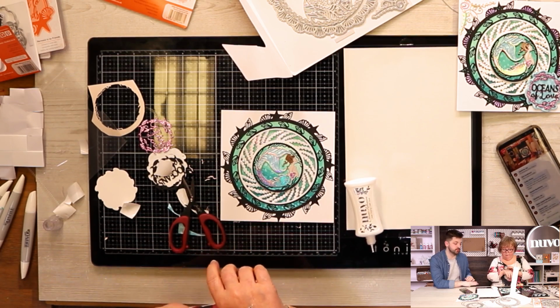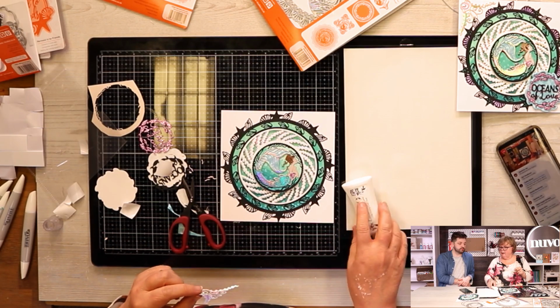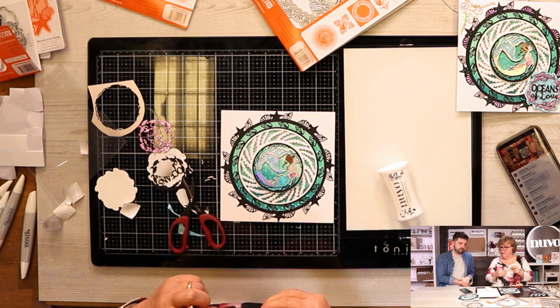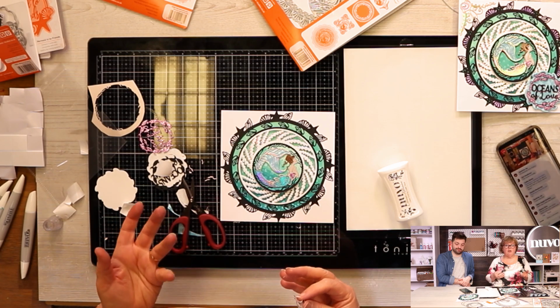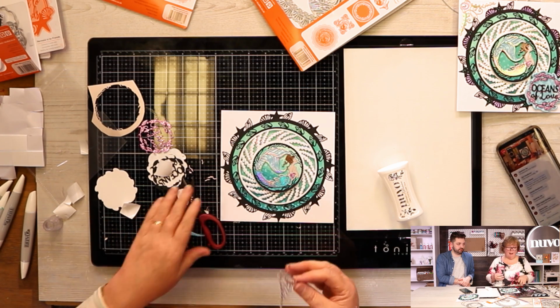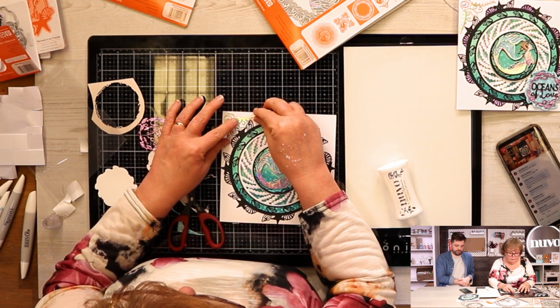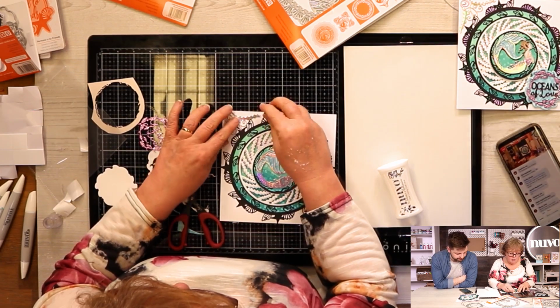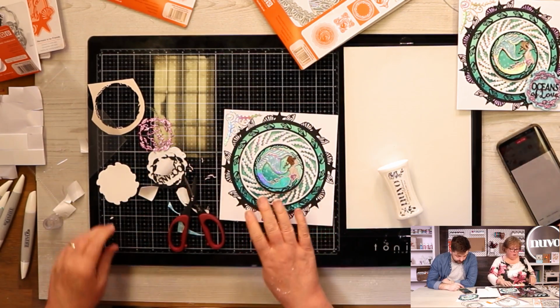There we go. I mean, don't forget, these will cut other materials too. Some of the plainer shapes you can cut out of the plastic, it used to be like a plastic tablecloth. Some of them will cut that as well. There we go. So we pop our corner in place and our sentiment.